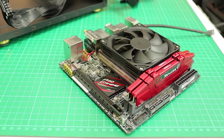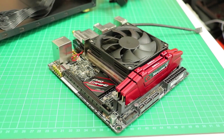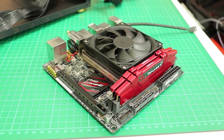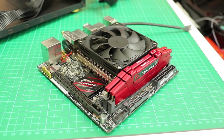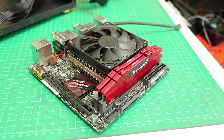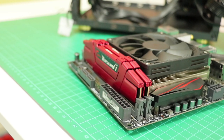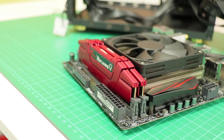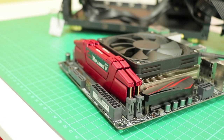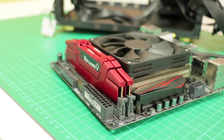So a quick rundown of the test system. The motherboard is the ASUS Z170i Pro Gaming ITX motherboard. As mentioned earlier, there aren't that many decent micro ATX motherboard options available. In the socket, we've got an i7-6700K 91-watt processor at 4GHz and 1.2V, which is being cooled by a Noctua NH-L9i with our custom-painted NF-A9X14 fan, which has been tested and has no performance loss compared to the original whatsoever.